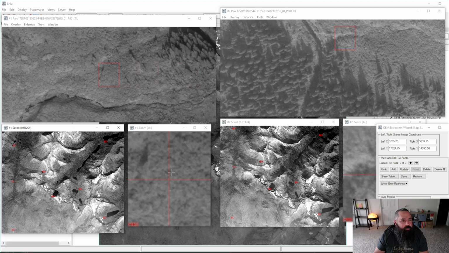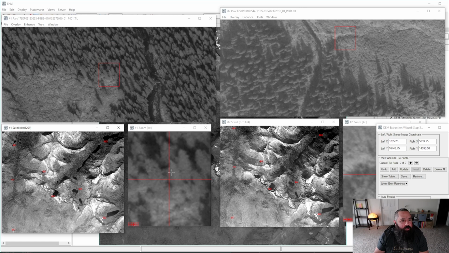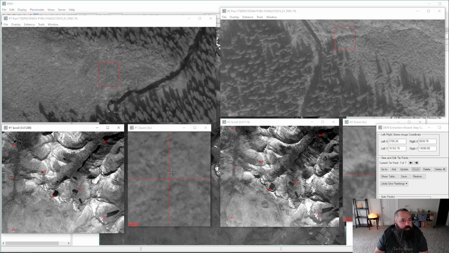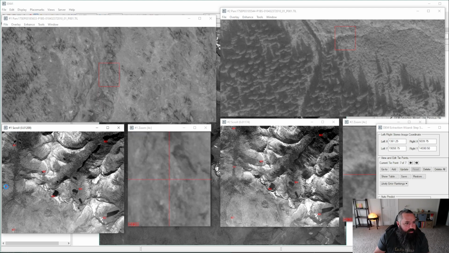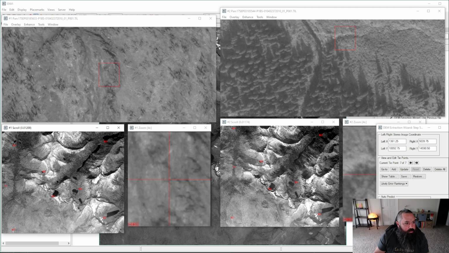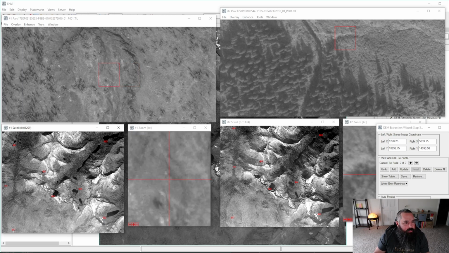I'm just looking for some kind of, maybe a bright spot. But I do want to get something towards the edges. And if you get too close to the edge, you may lose your image overlap. So let's get a few more just to get those 9 in, and then we can just put down a point and then predict it in the other image.